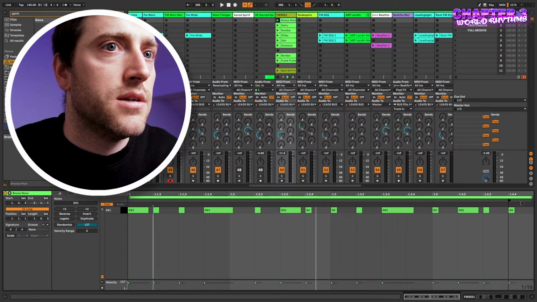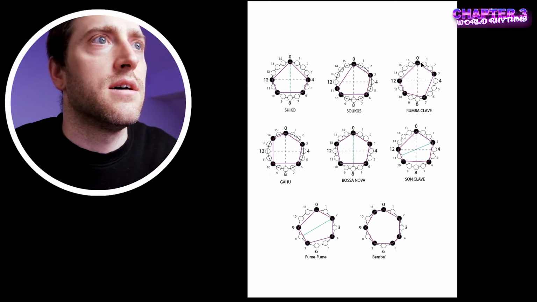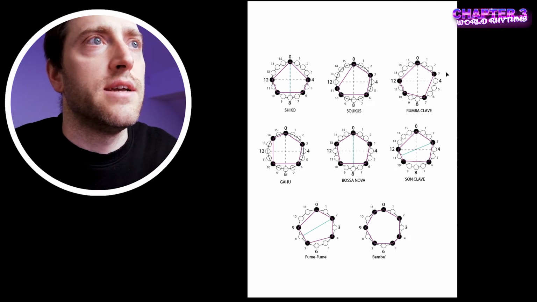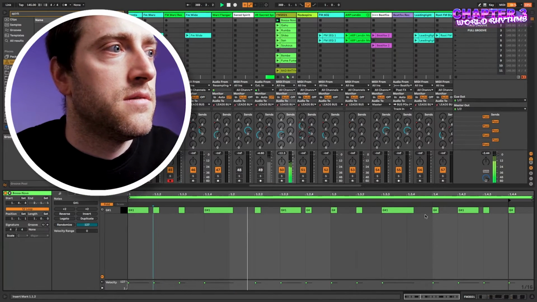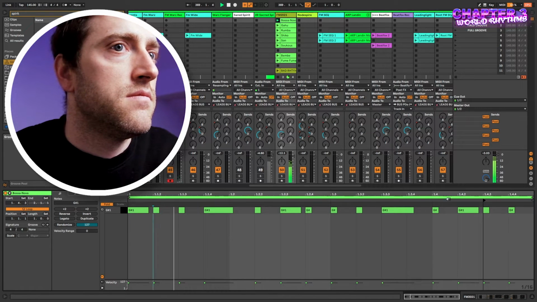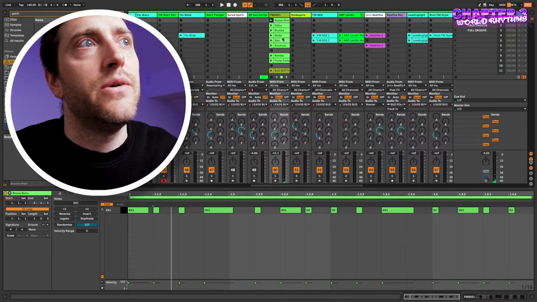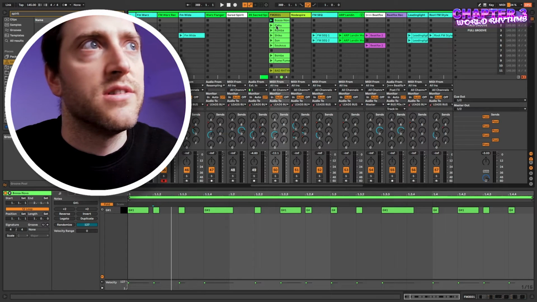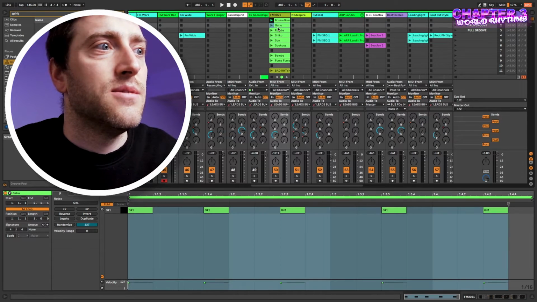If we go to this position, then we would start here instead of here. So we would rotate this to the right. So I think you can get very easy, very cool results with those basic world rhythms.